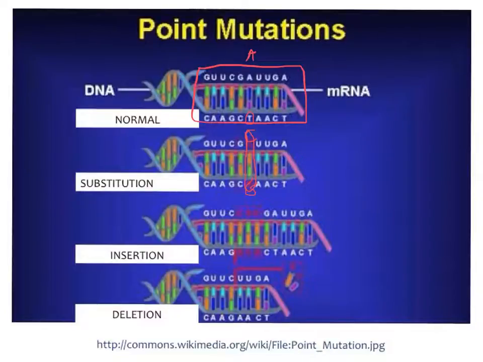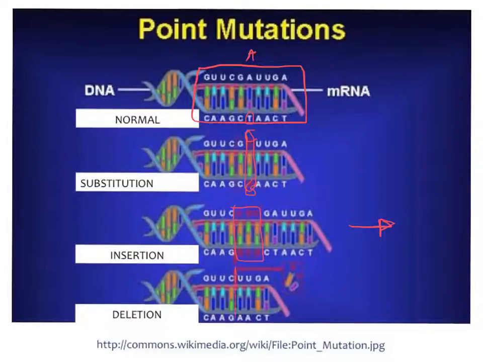Another type is insertion. An entire DNA sequence gets inserted there. In this case, it happens to be a triplet, which just means there'd be another peptide, an amino acid, in there. But if it's just one base in there, it shifts everything and changes all of the amino acids in the sequence after there, and even affects the stop codon that would tell it when to stop.